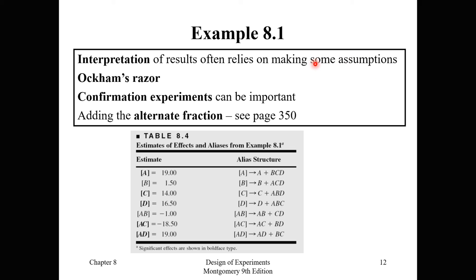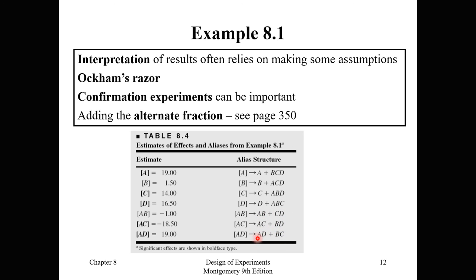So it's important to acknowledge what assumptions you're making as you're interpreting a fractional factorial. Note that down here, the 2-way interactions are all confounded or aliased with each other, and you can also note the resolution of this design. A is aliased with BCD, so I count the number of letters, 1, 2, 3, 4. B is aliased with ACD, I count the number of letters, 1, 2, 3, 4, and I count all of these down. I'm looking for the lowest number of letters that indicates the resolution.